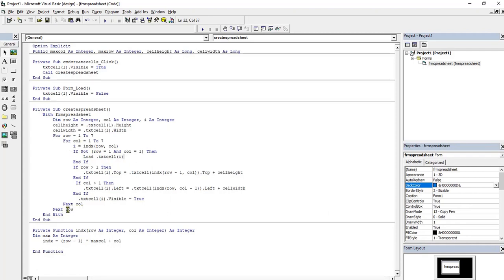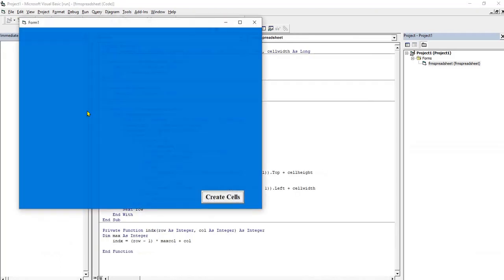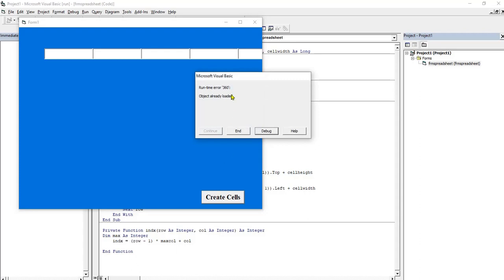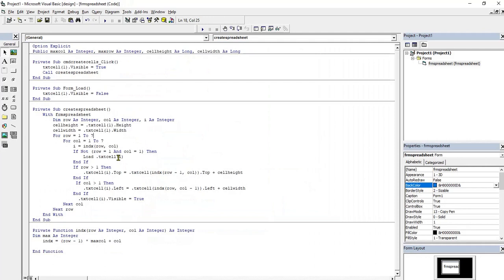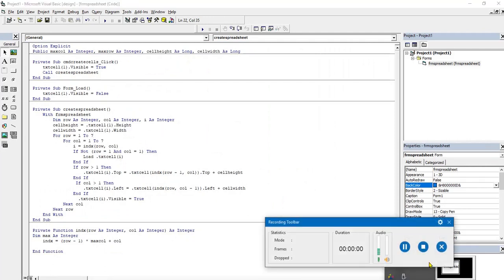Next column, next row. Let me pause this and check.